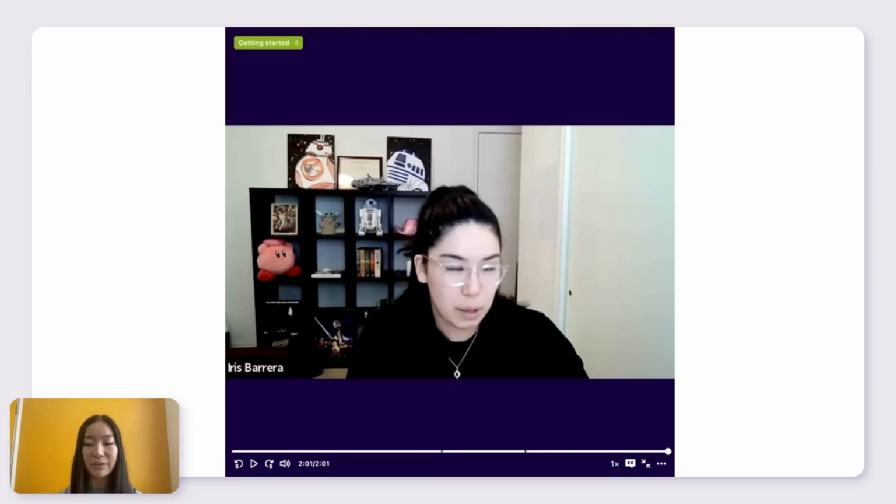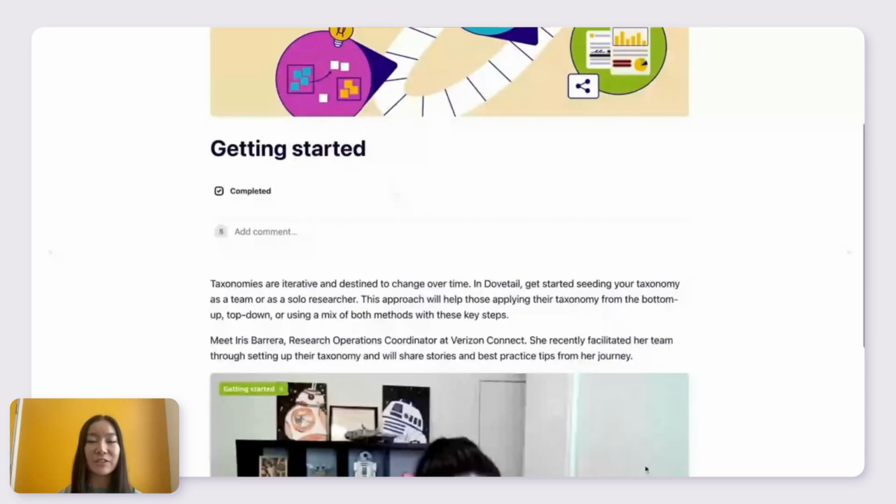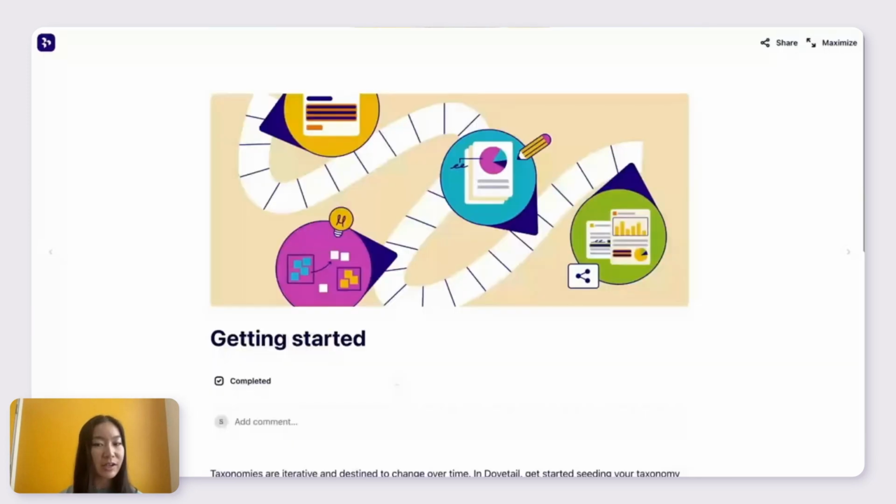So really a lot of it was around acknowledging that it can often feel kind of messy at the start, and that's just the case for a lot of folks. You're not alone if you're feeling that way. Second of all, that it's a chance to also kind of revisit your internal processes. So it's a chance to do some housekeeping. It's a chance to align folks around research practices.